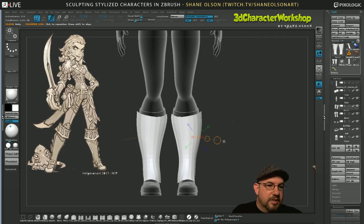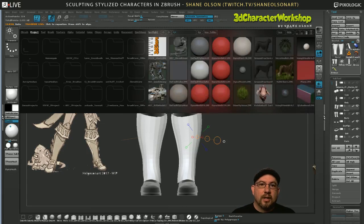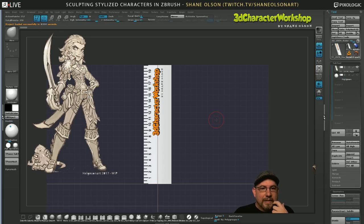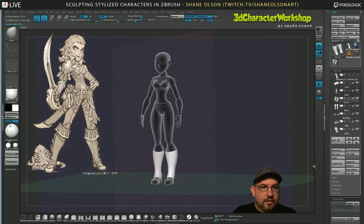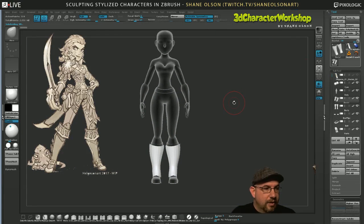Oh yeah, I was gonna save this and then restart. Okay, let me restart this. I gotta get those models out because they're so huge. When quick save happens, it takes a long time because it's saving all of that stuff into my project, into my quick save project. So let me clear those out. And I have my own ZBrush project. It's this ruler I was telling you guys about last week. And then I just load my tool into that. Okay. There we go. Now we're back and we don't have those extra tools in here. So, all right, let's get back to it.